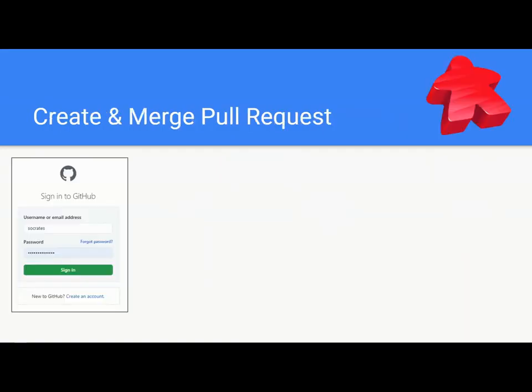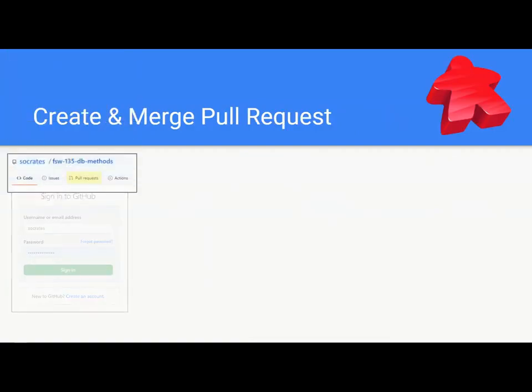And now it is Socrates' turn to log back into GitHub and take care of all the pull requests. Think of pull as meaning to move the files from the new branches into the remote master. In real life, this would be preceded by a code review and/or a demonstration of what your code does to the team. But for now, Socrates is just going to check in his own branch so that Nikki can in turn pull it down to her local branch.